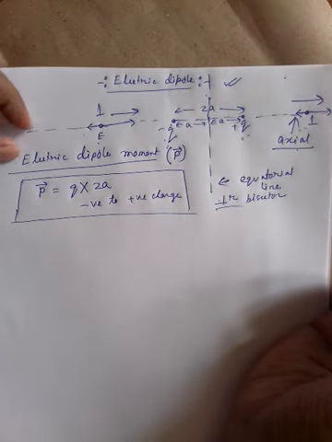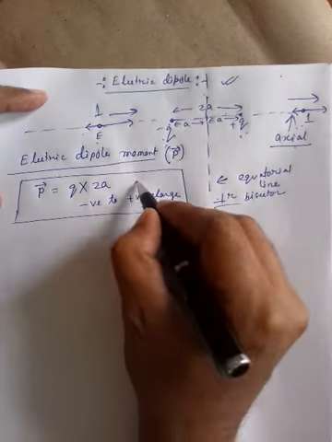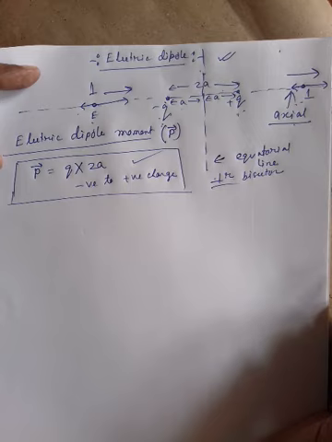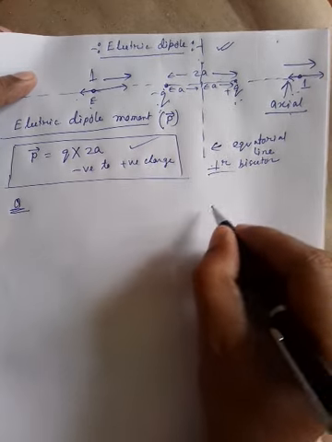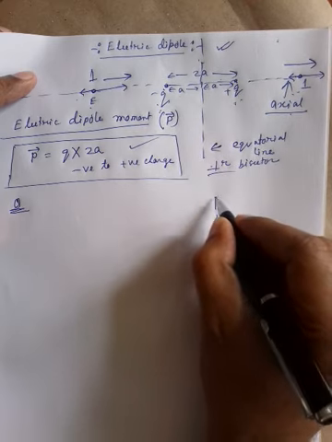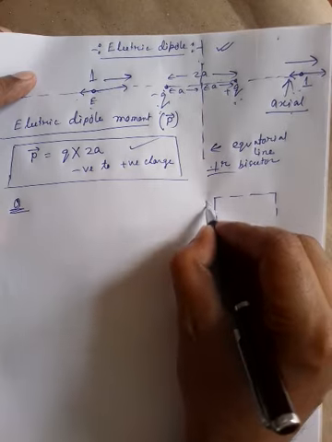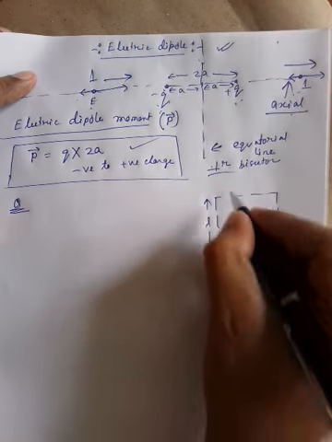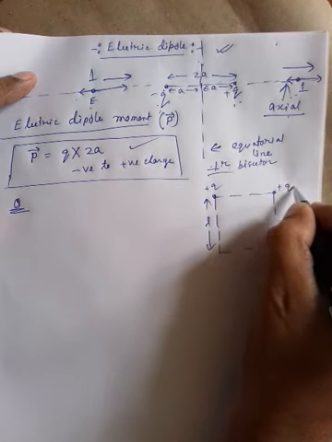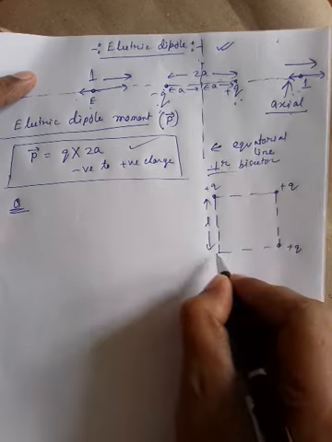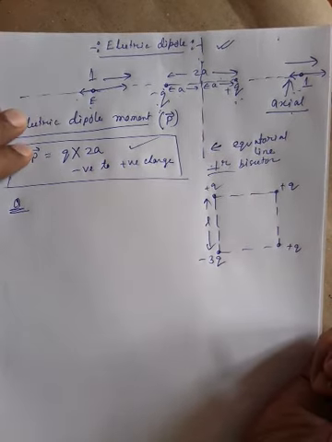Okay. Now we know electric dipole moment. Electric dipole moment is a vector quantity. Now based on this, you will get some questions to find the electric dipole moment. I want to show one such question first. You write, figure shows, you write it first, I am going to draw the figure. Figure shows a square of side L with 4 point charges at the corners.